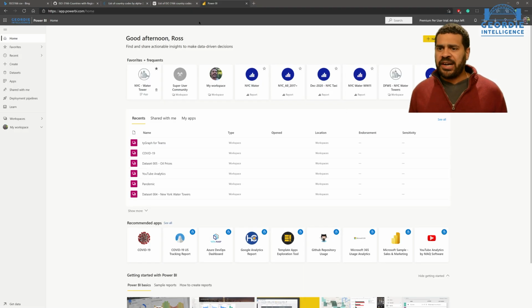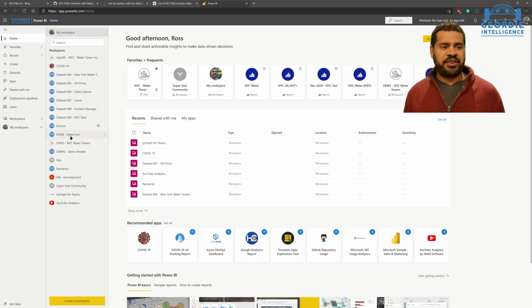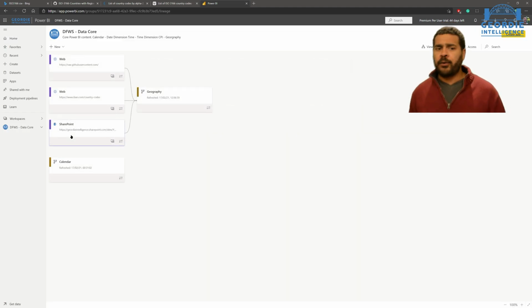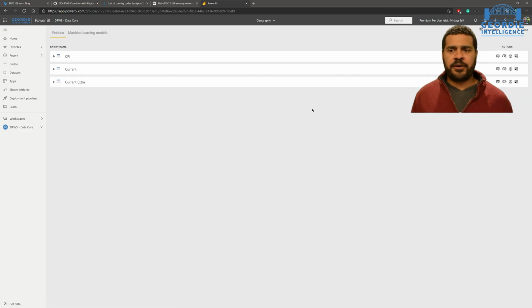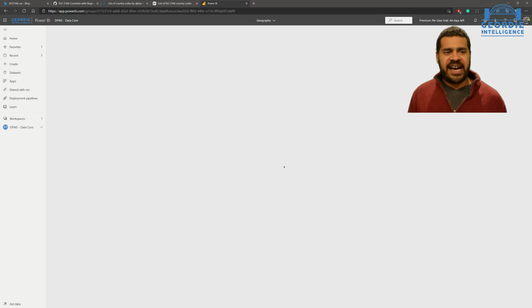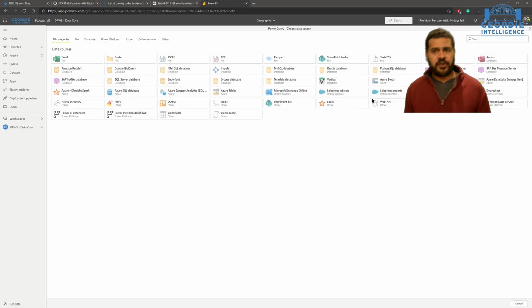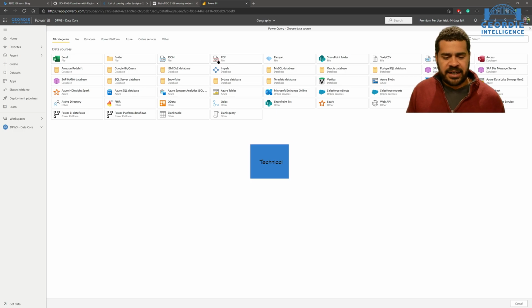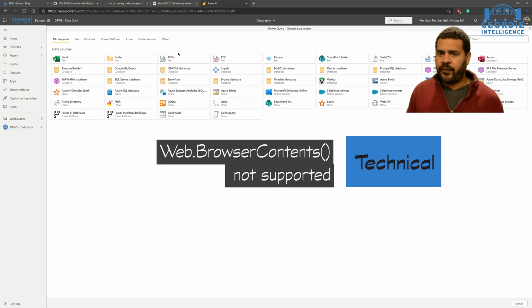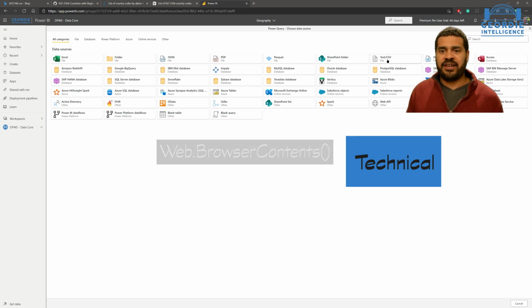So copy the link, go to the Power BI homepage. We're going to go into a data core, which I've nicely renamed so it maps with where the data flow workspace is. We can choose to come in here, edit this one. We can see we've got the data flows that we've had before, and we're going to add an entity. So click add entity, and this is where the problems will start for you. There isn't really a good web one in the web. Strange as that might seem.